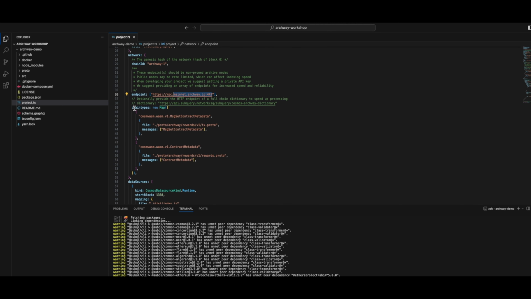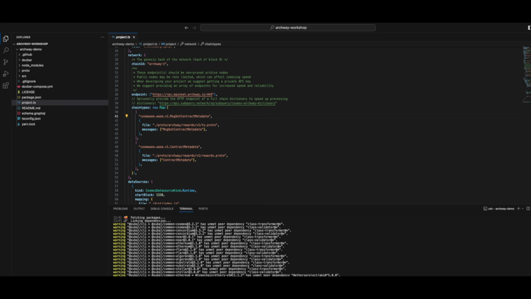Then there is a chain types object. Chain types allows us to manifest the messages, the types that we will be using to parse and decode the messages or the events we fetch from the blockchain.